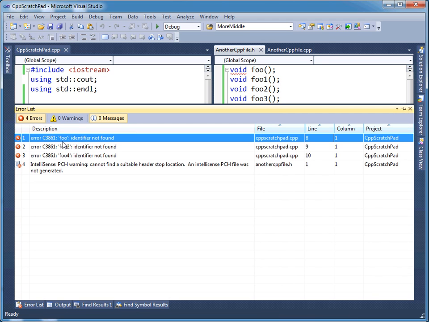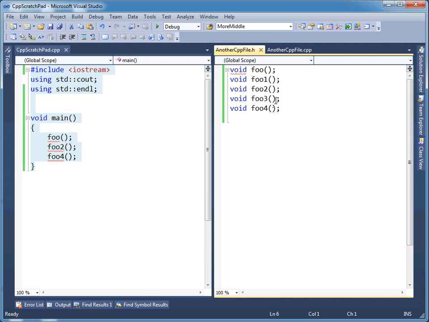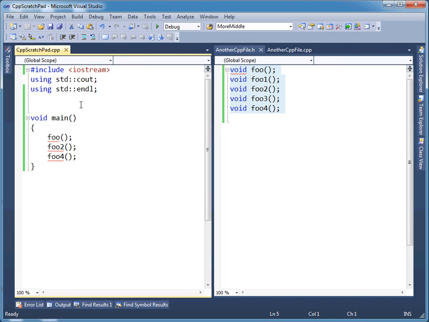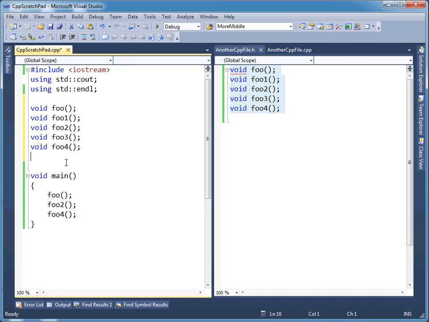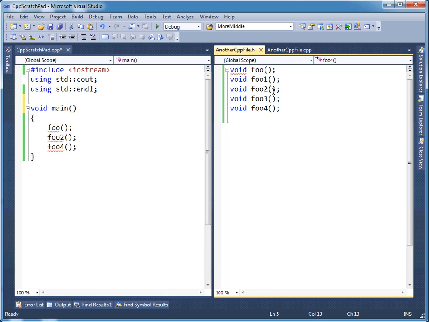Well, if you look, again we have our compiler errors. It says foo, foo2, and foo4. The compiler, again, going back to translation units, the compiler says, I don't see a foo, I don't see a foo2, I don't see a foo4. And that's because we put all the declarations over in this header file. So there's a couple ways to fix this. One is to be naive and undo what we just did and copy and paste the declarations in here. But then again, we've just duped our declarations. That's bad. So what we want instead is a way to automatically copy these header declarations into this translation unit.